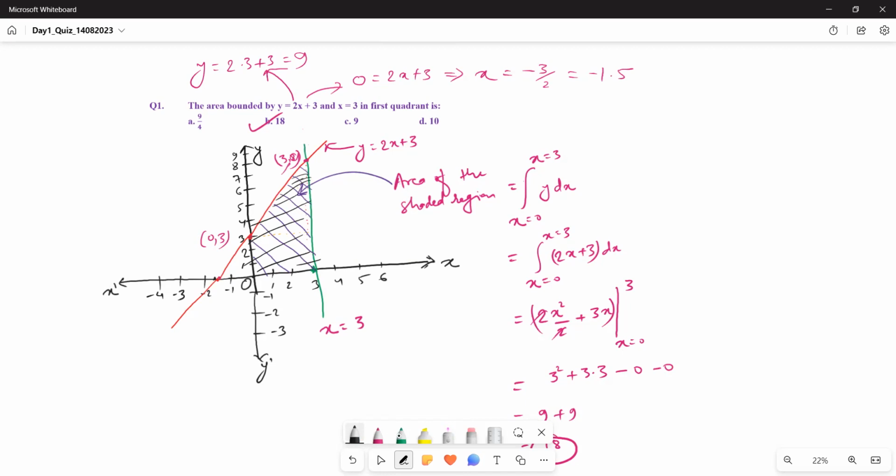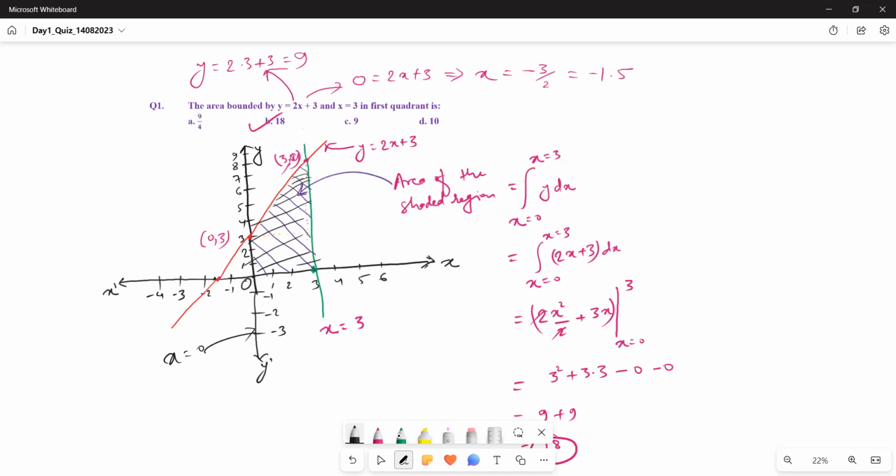And the limit, we can say in terms of x, the boundary for this region is x equal to 0. This line is the x equal to 0 line, right? So the boundary with x is x equal to 0 to x equal to 3, and the other boundary here is the y equal to 0 line. There are four boundaries: 1, 2, 3, 4. One boundary is this line and one boundary is the y equal to 0 line.